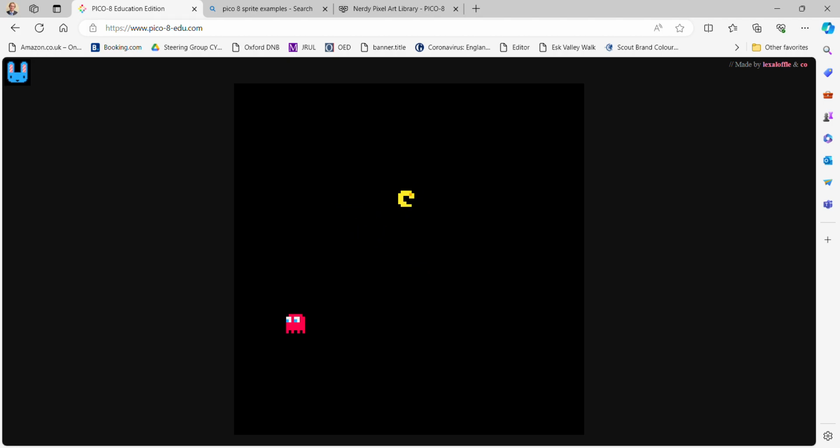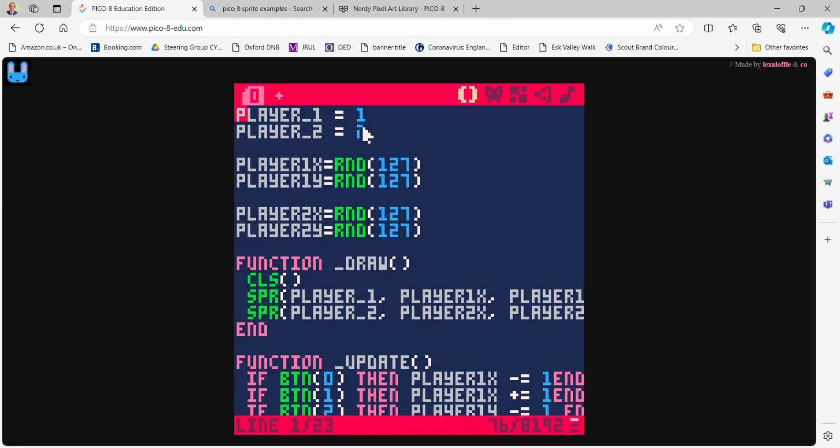Let's take a look at that code in detail now. So first of all, I've made my variables. Just like you, I've said what the first sprite is going to be and what the second sprite is going to be with my numbers. I then said what the starting X position, I've called each one player 1X, all one word. I said that's going to be a random number between 0 and 127. The computer's counter is from 0, so it's 128 options, because the screen is 128 pixels across. And then my Y number is 127 down. And then the same for player 2, the X number and Y.